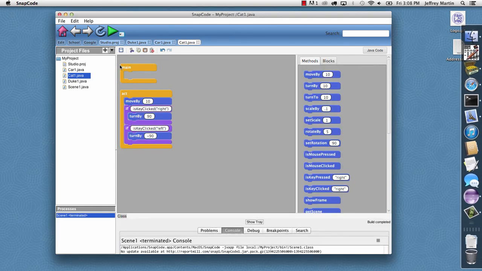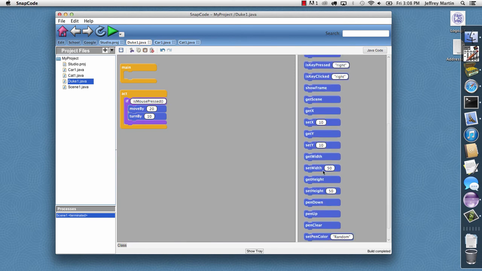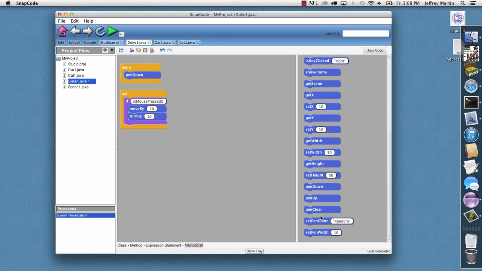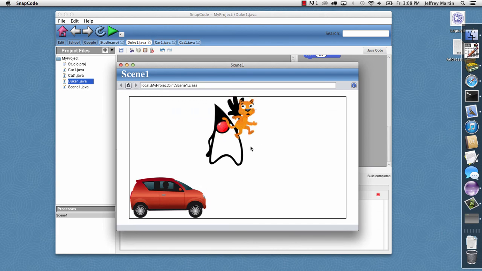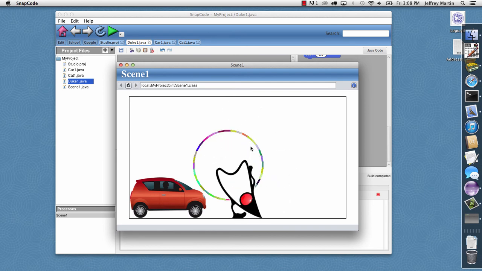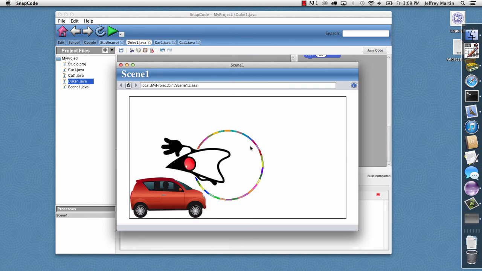So then finally, to make this a little more fun, I'll go back to Duke, and in Duke's main method, I want to tell it to go put the pen down. And then on every act method, I want it to set the pen color to random. Oops. Put that at the top here. So the first thing I'm going to do in its act method is set the pen color to random. So now when I hit play, it comes up. When I hold down the mouse, Duke will spin around, and each time it spins around, the pen will draw, and it'll draw in a different color. And so since Duke is moving and also turning, we get a circle.